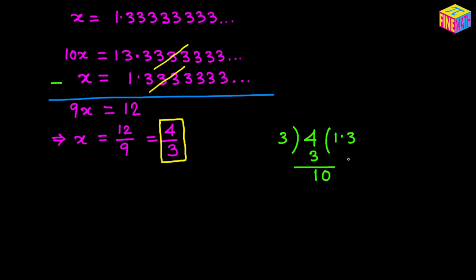Then again 3 goes 3 times, that is 9. Then again we have 1 remainder, then we get a 0. Again 3 goes 3 times, again 9. Then again we get a 1. We can get a 0 here because we have the decimal point already. Again 3 goes 3 times. You see, there is a pattern developing here. It's the same pattern, this division will never end, and we will get a whole bunch of 3's, or decimal digit 3, in our quotient, right? So this pattern will continue forever.